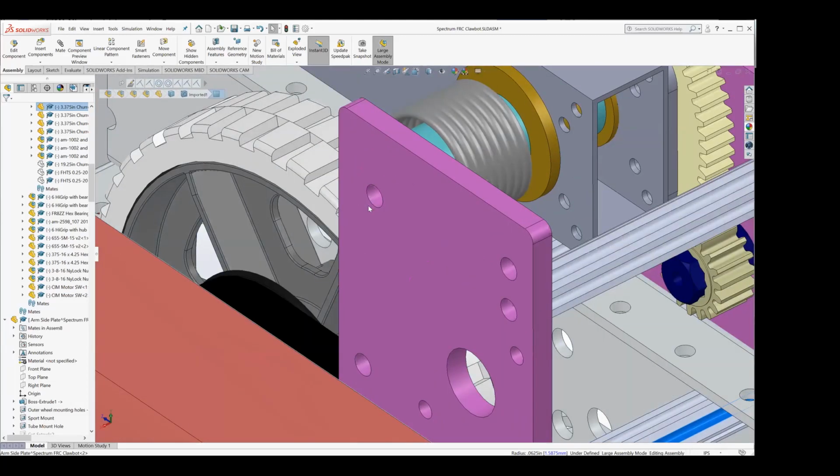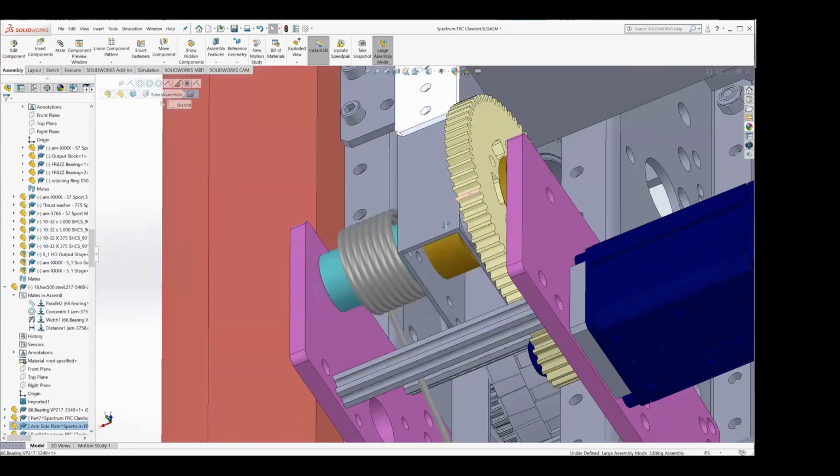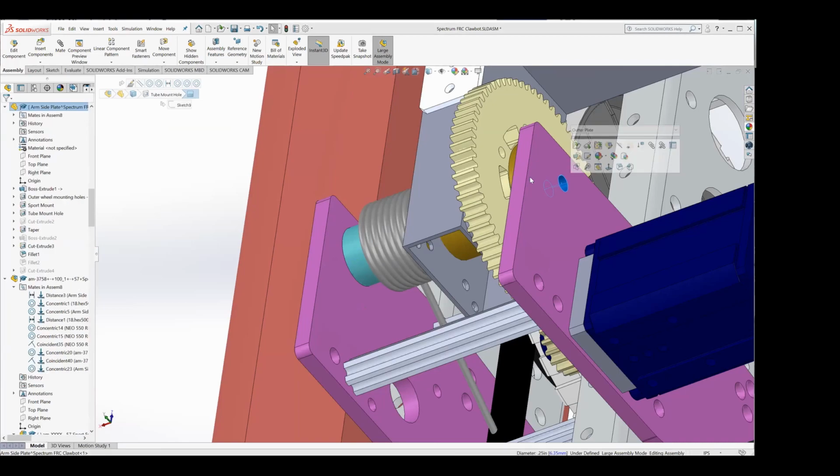What was I gonna say? There'd be a bolt that goes all the way through this tube and a nut on the other side, so that this whole thing kind of gets squished together and held in place.